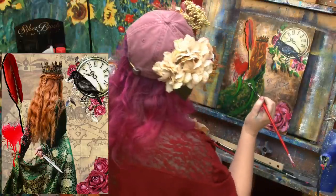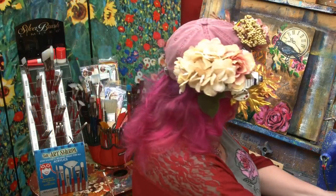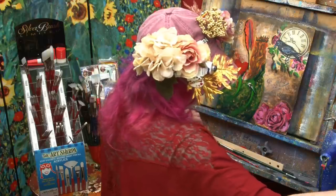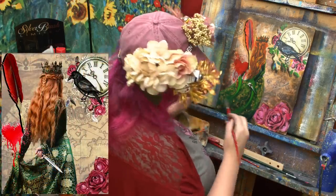Oh, look at that. Can we see the pop now? Yeah, I can see the pop. How's it doing? Let's see. I like it. And if you need to, and you're trying to help her really pop out from the background, you can.